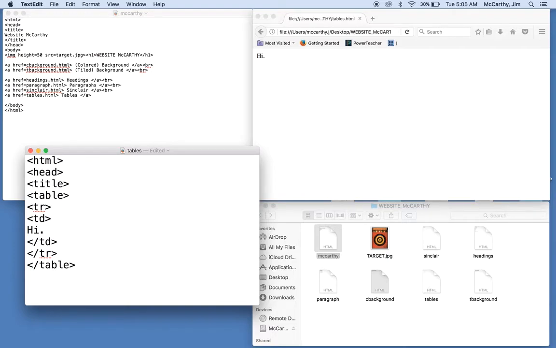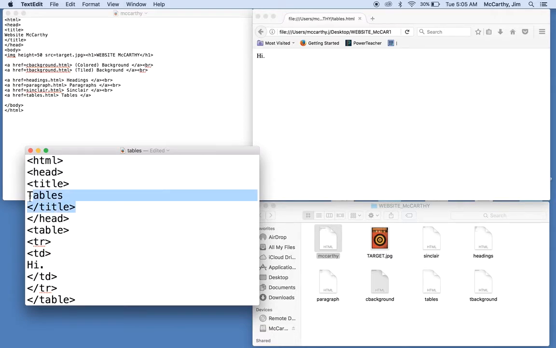So title, we're going to call this tables. End tag for title. End tag for head. And again, a little bit of review: titles are embedded inside of heads, which are embedded inside of HTML.